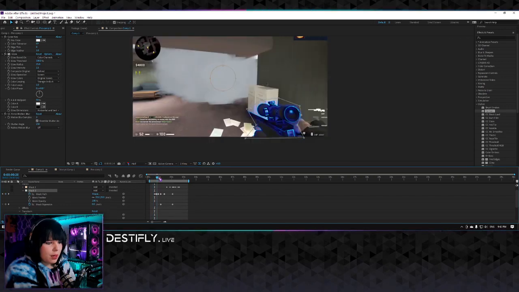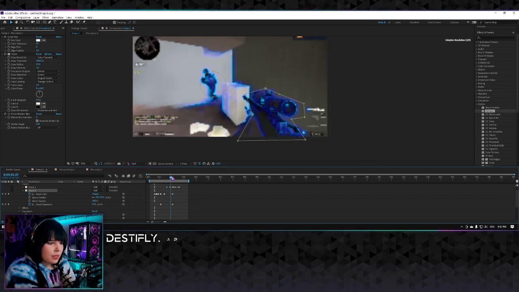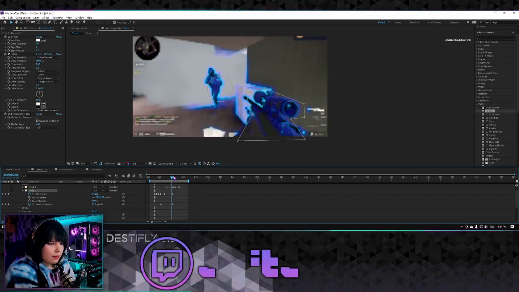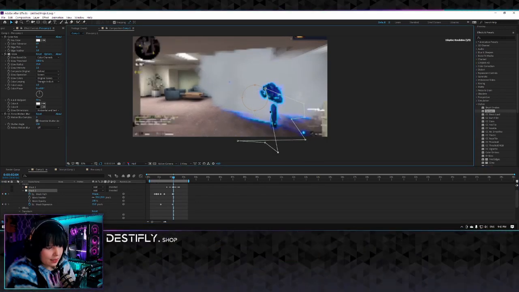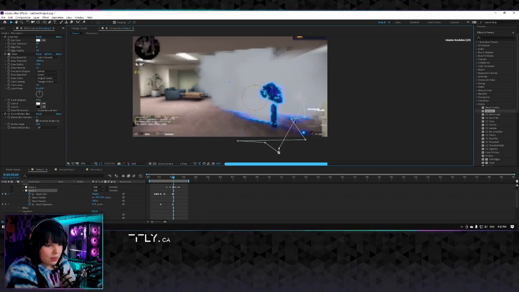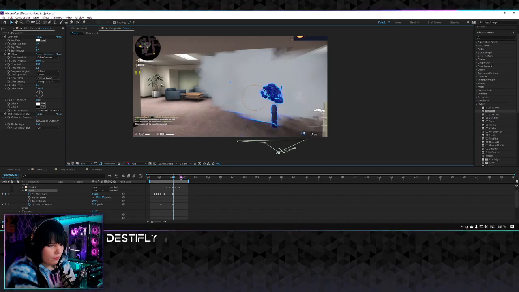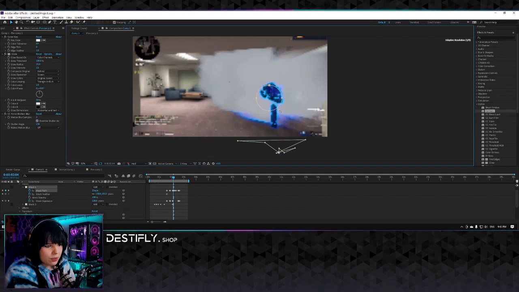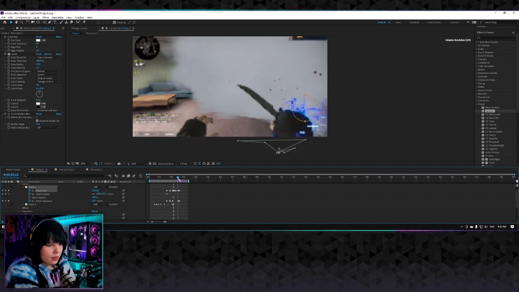So now you can see the gun pops up and you can see how the mask is deforming to match the weapon. And then the guy pops out and the shot is taken. And actually right here, the gun disappears. So I'm going to take this mask and drag all the points off the screen. And I can actually make this mask a little better. So I'll select path and I'm just going to drag this over here. So there's a better track now.